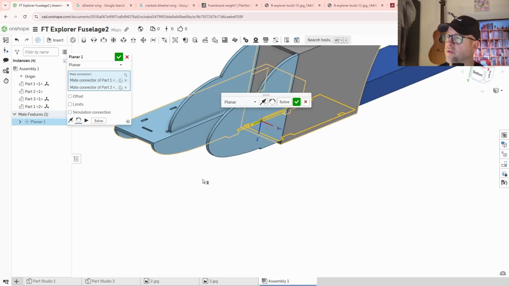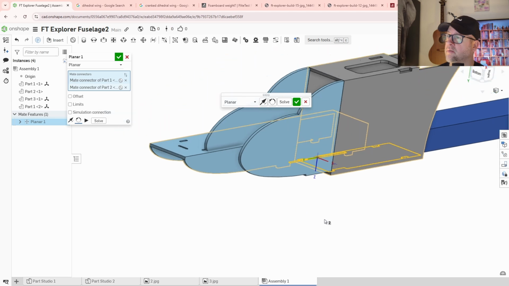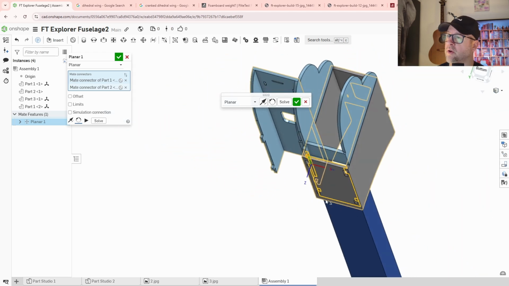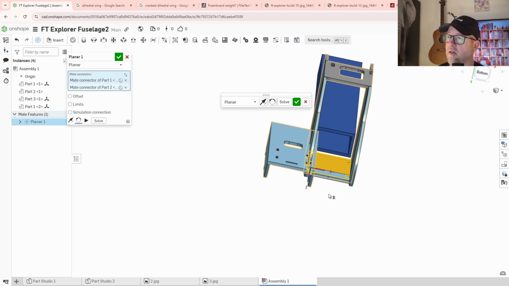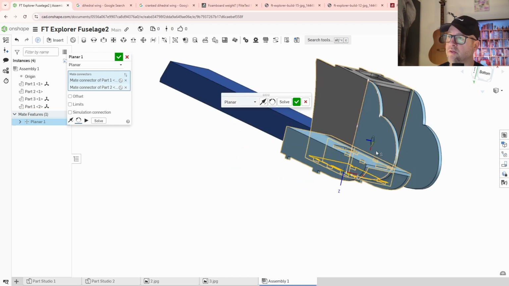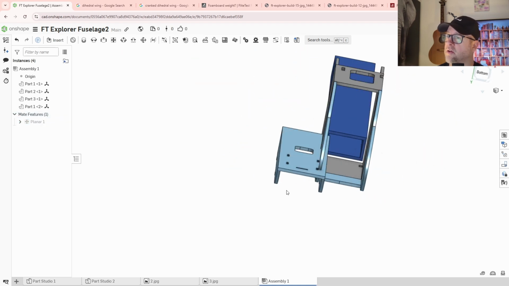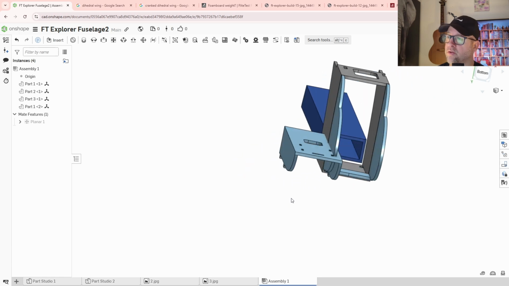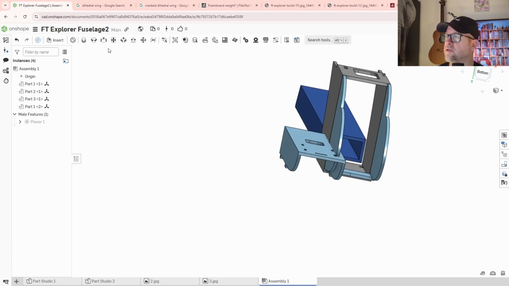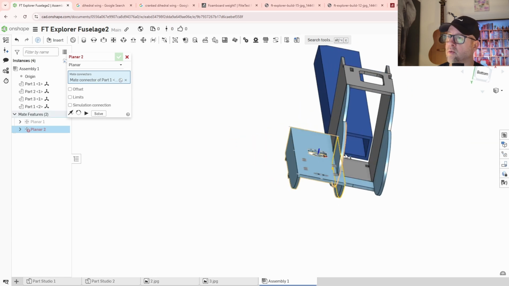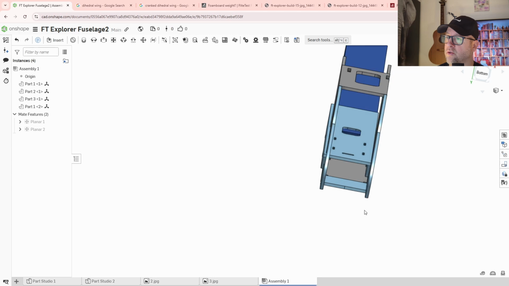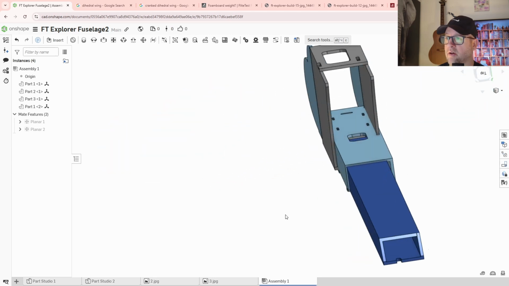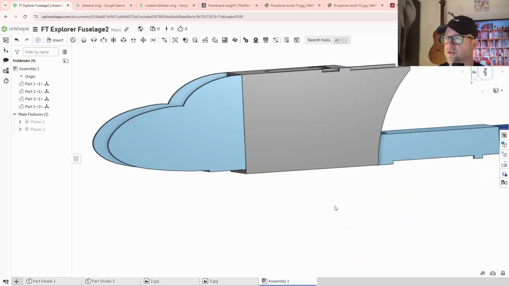That's getting better. Yep, so this here should kind of match up with that. And we can basically mate this face with this face. Okay, I'm gonna say okay. It's getting me closer. So every step I do is a little bit closer. And let's try a planar mate. So this face with this face. That mated, okay. So now, yeah, it's a little bit wider, which is strange.